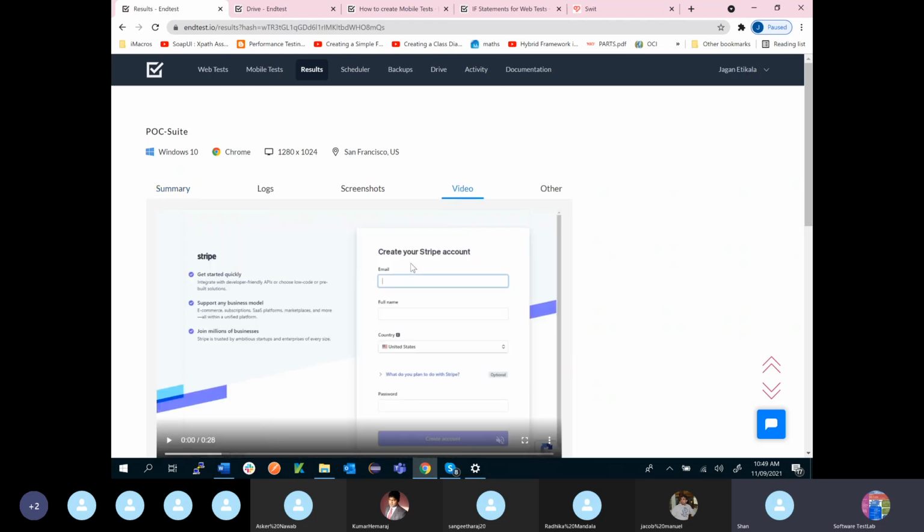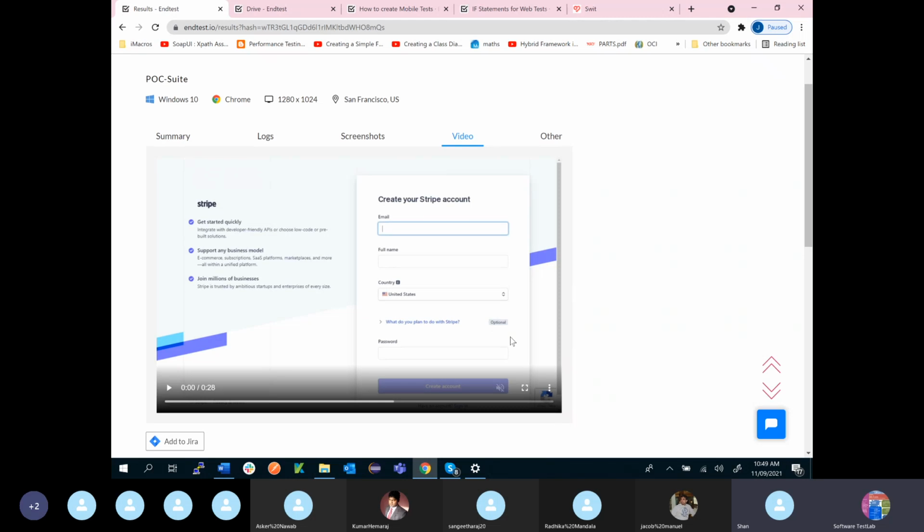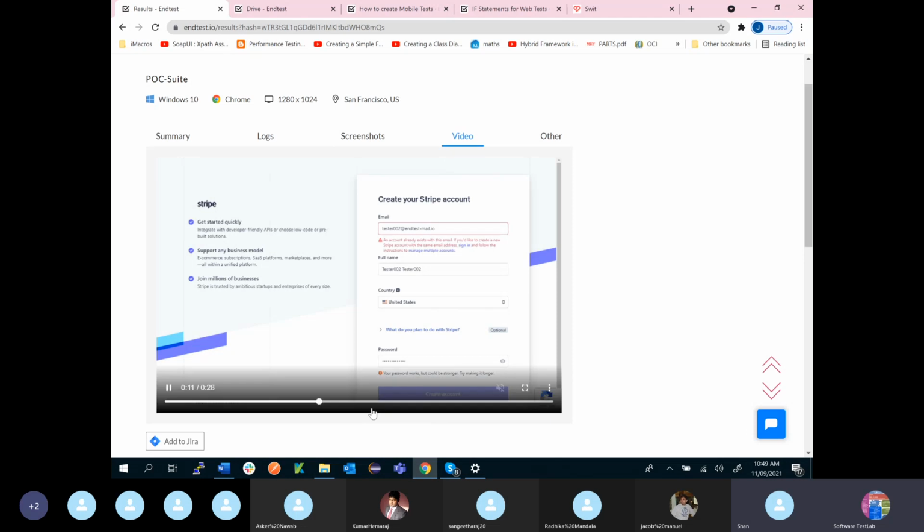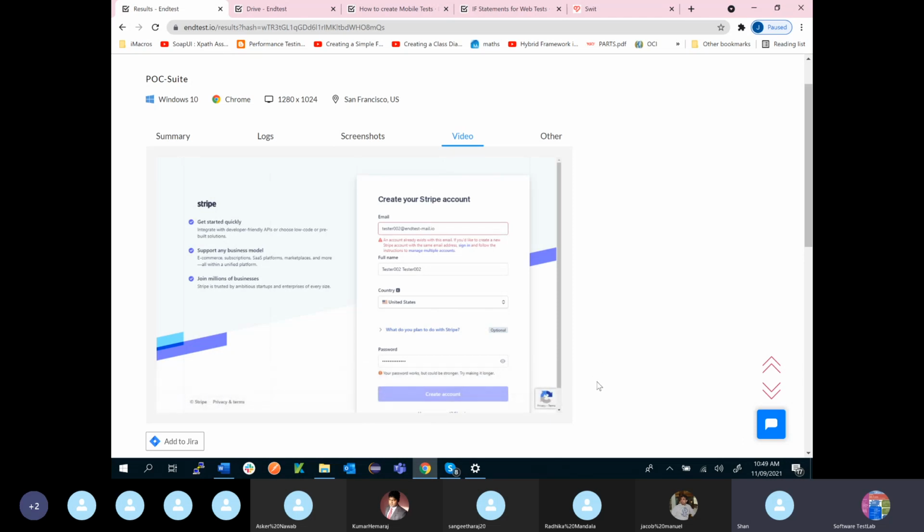Yep, at the last we got this one working now. Let's see what it did. So it tried to sign up. Did I not save that one? Anyway, it doesn't matter. Looks like I didn't save it, but anyway, it will jump to that other email about activation. So let's go to that part.